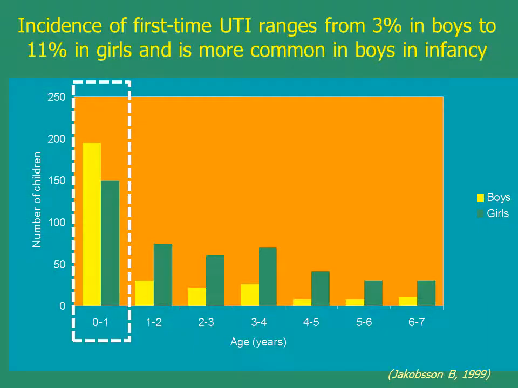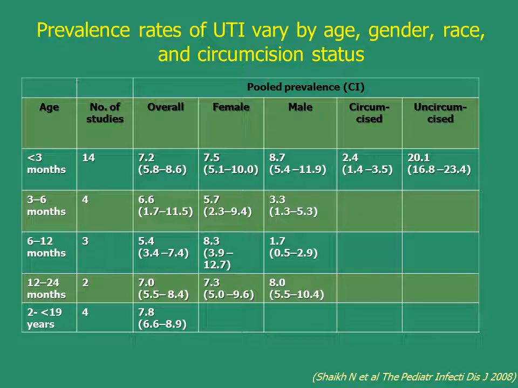During the first year of life, the incidence of UTI is approximately 0.7% in girls and 2.7% in uncircumcised boys. In febrile infants in the first 2 months of life, the incidence of UTI is approximately 5% in girls and 20% in uncircumcised boys. During the first 6 months, uncircumcised boys have a 10 to 12-fold increased risk of developing UTI. In the neonatal period, UTI is more common in premature infants than term infants. After 1 year of age, girls are much more likely than boys to develop UTI.